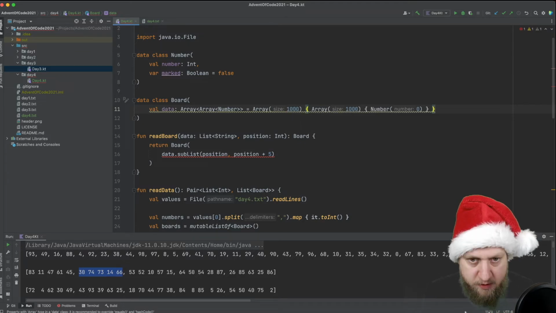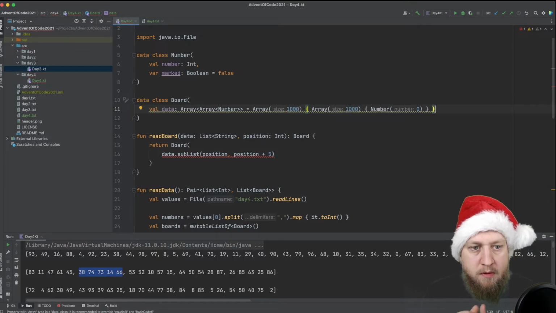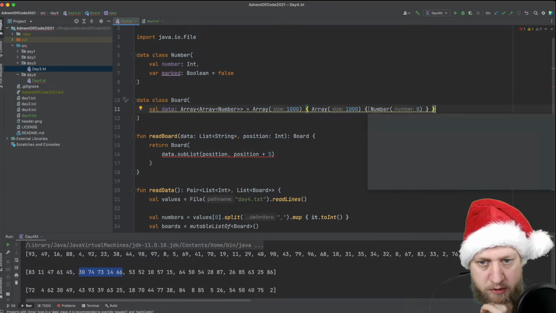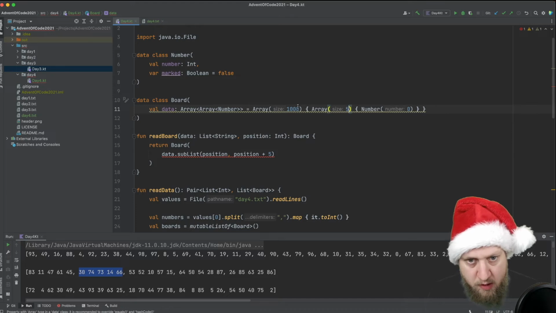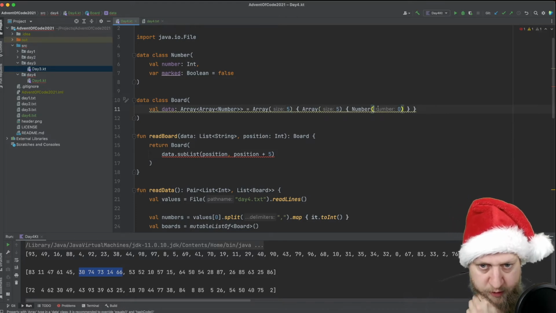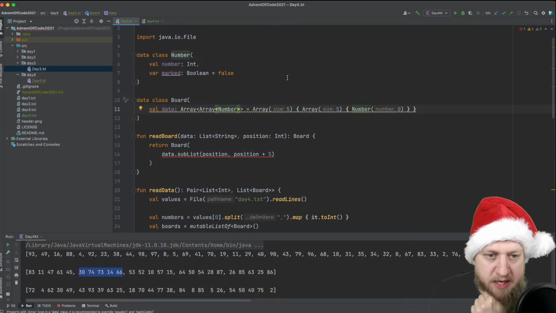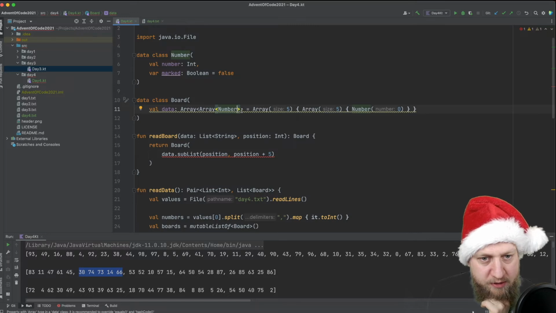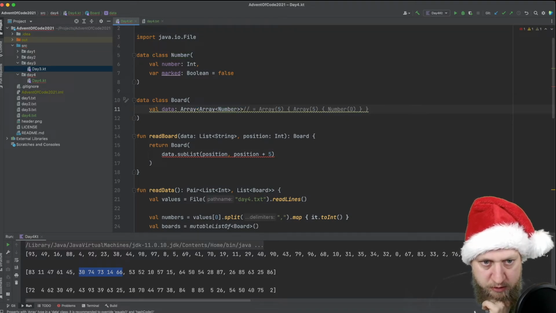This is an interesting way to initialize it, but now it's initialized with number 0. We could make it nullable. Doesn't matter. It actually does not need to be initialized, I guess.